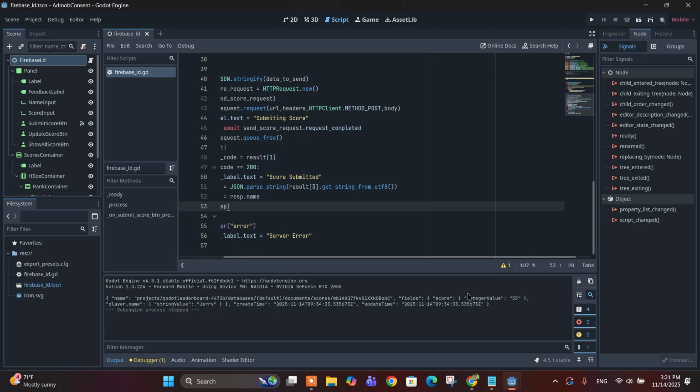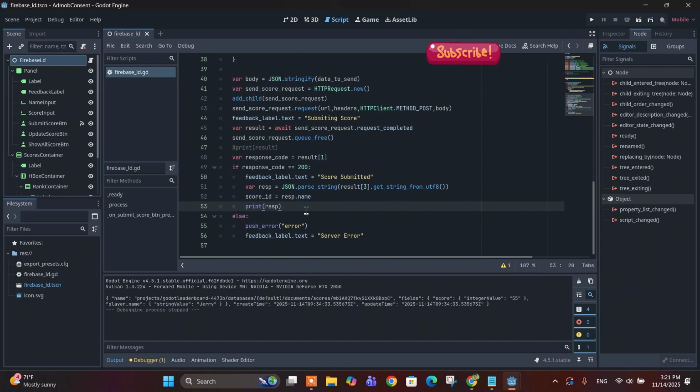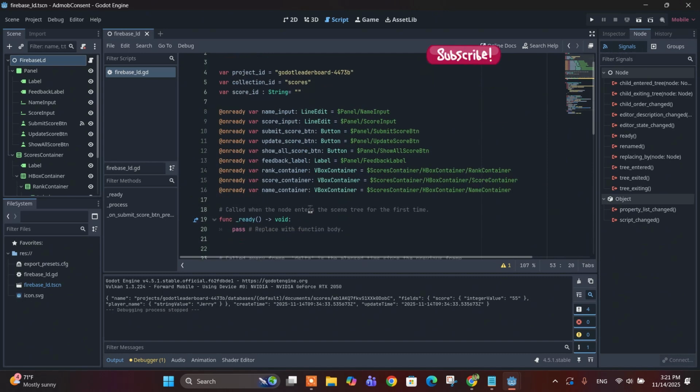We don't have to create timestamps because it already creates them and gives them back like this: created time and updated time. So if you want a time also, you can get it here. You don't have to create a separate field for timestamp, and that's what we get after we have submitted the score. So we have submitted the score, guys.